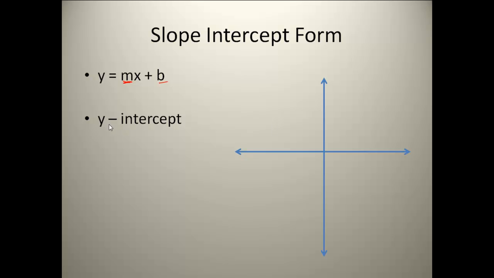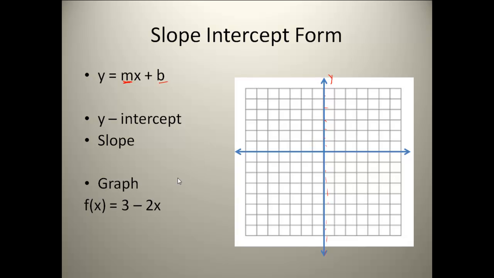Now, it gives us the y-intercept, and the y-intercept is the place where it intersects the y-axis. And remember, our y-axis is our vertical one here. So when we have a y-intercept, we're looking for the point on our y-axis. Our slope is our rate of change. It's our rise over run. And our slope can give us an idea of steepness also, and whether the line is rising or falling.